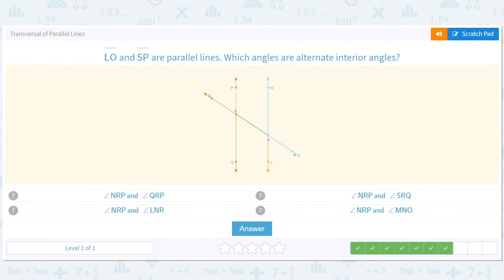Which are alternate interior angles? Let's do the same thing. So NRP, that's this angle here. We know it should be this thing, right. So that sort of grounds us. So the NRP is this. What is the other one? LNR. So we're looking for LNR. And everything else, QRP, I'm just checking, it's not the same thing. QRP. Yeah. SRQ. No. MN. Yeah. No. Okay. Cool.